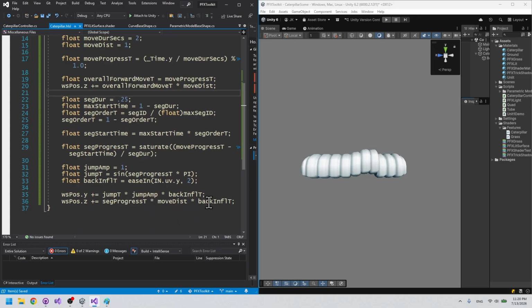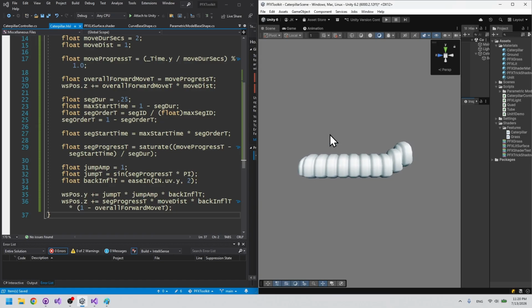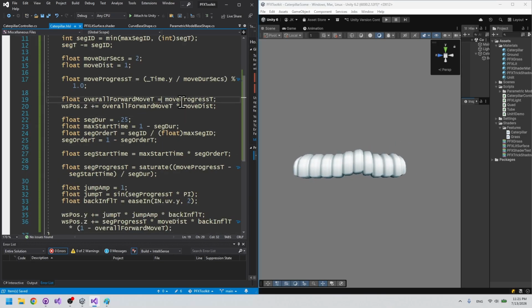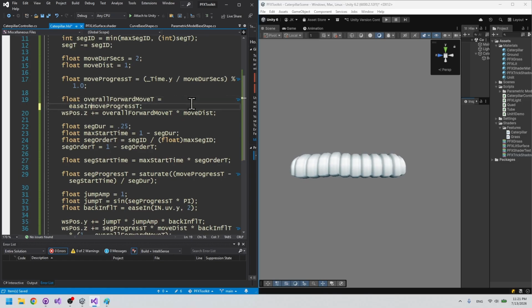And then also down here, we want to make sure that this thing that's compressing those back pieces will get canceled as our caterpillar moves forward in its overall move. So we can say 1 minus our overall move will reverse this backward motion, because remember, otherwise this is going to do 2 times the overall move. So let's see that, and you can see it's decompressing now. Now this is a very linear motion. We didn't do any easing on that. So let's go in and fix that. We can say, let's say ease in maybe.